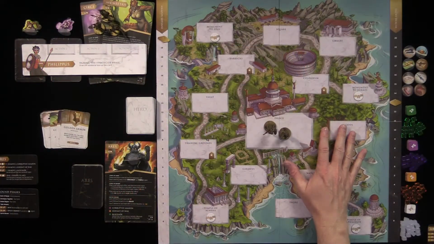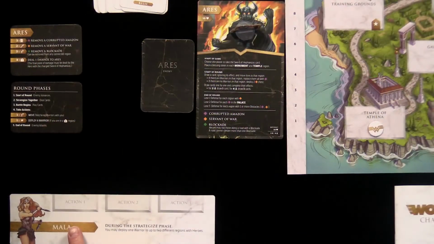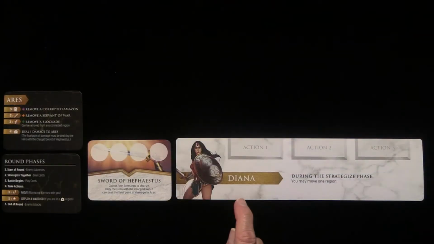All right, so you're going to put the board out here, and each person in the game is going to pick a character. I am playing Mela, and Julie is playing Diana, because I got the shirt.